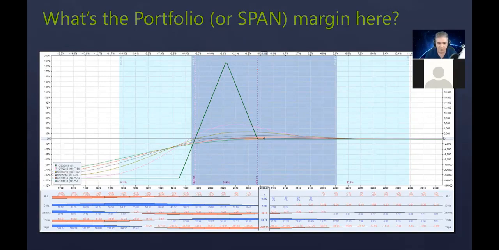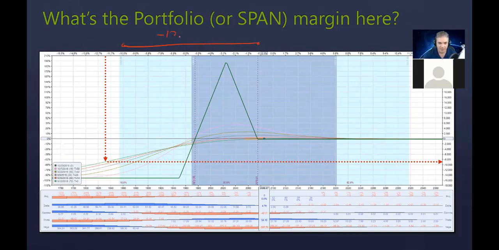The way that portfolio margin is calculated in indexes, especially with SPX, is that they look at 12% down, right? And what they're looking for is not the expiration line. They're looking for the T plus 0, okay? So we go from at the money, we go down 12%, right? From there, we go down to the T0, which is here, not down here, right? We're going to the T0, and then we look at what the risk is going to be. And in this case, the portfolio margin for this particular trade would be, just to ballpark it, roughly about $9,000. Now that is the left-hand side, which is normally where the risk is for most trades that we tend to do, and you probably do as well.